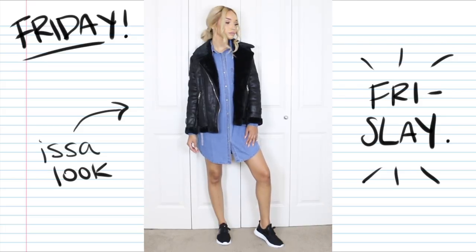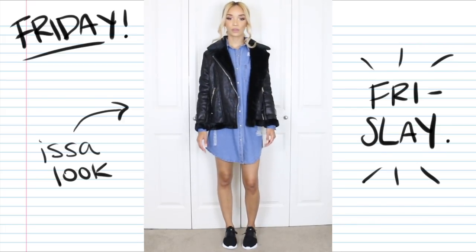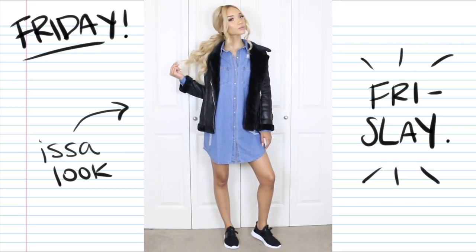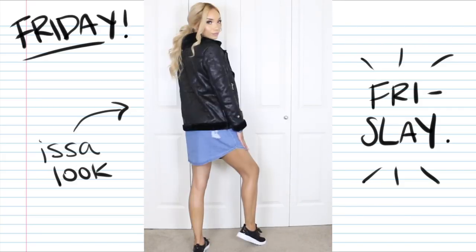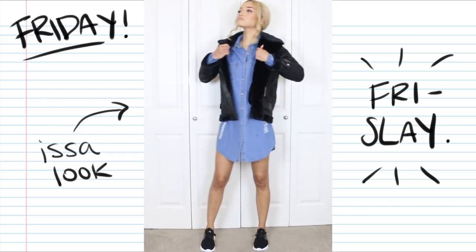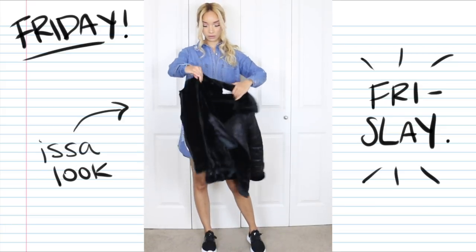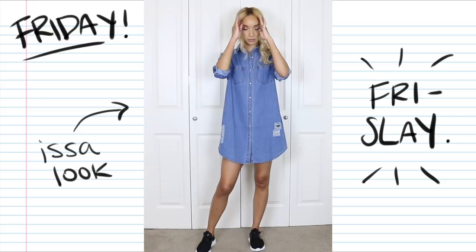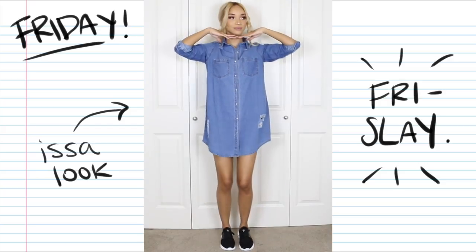It's finally Friday! For me, Fridays were either super dress-up or super chill. This time I picked dress-up because it's the first week of school — I kind of wanted to show out a little bit. So I'm wearing my cool faux fur faux leather jacket over a denim dress with the same black sneakers to keep it more chill. This jacket is such a cool-girl jacket — it's actually very high quality, will keep you warm in winter, and makes you look cool in the fall. The denim dress is easy, legit, and chic for school. If it's too warm for the jacket, you could totally wear the dress on its own or roll up the sleeves. Either way, it's totally cute.